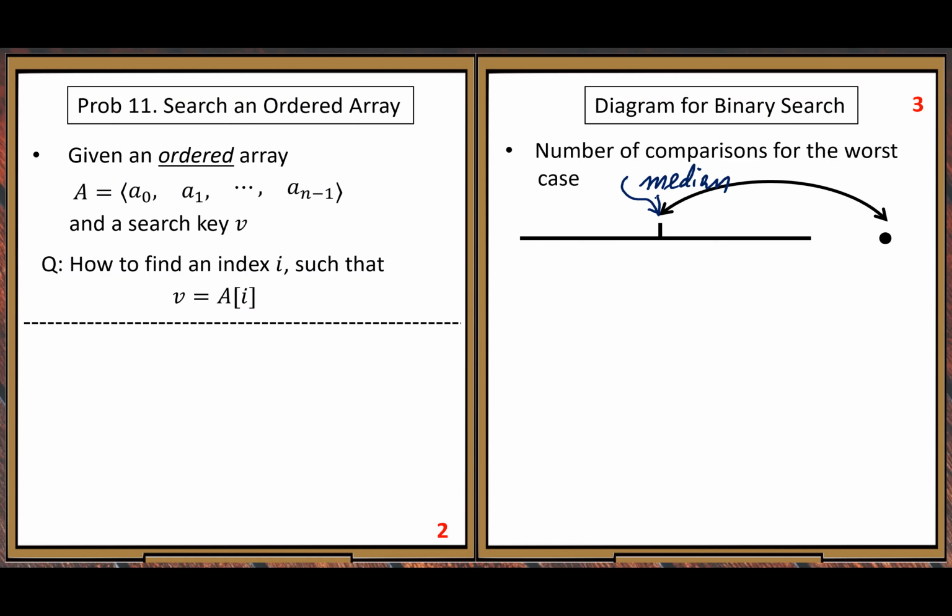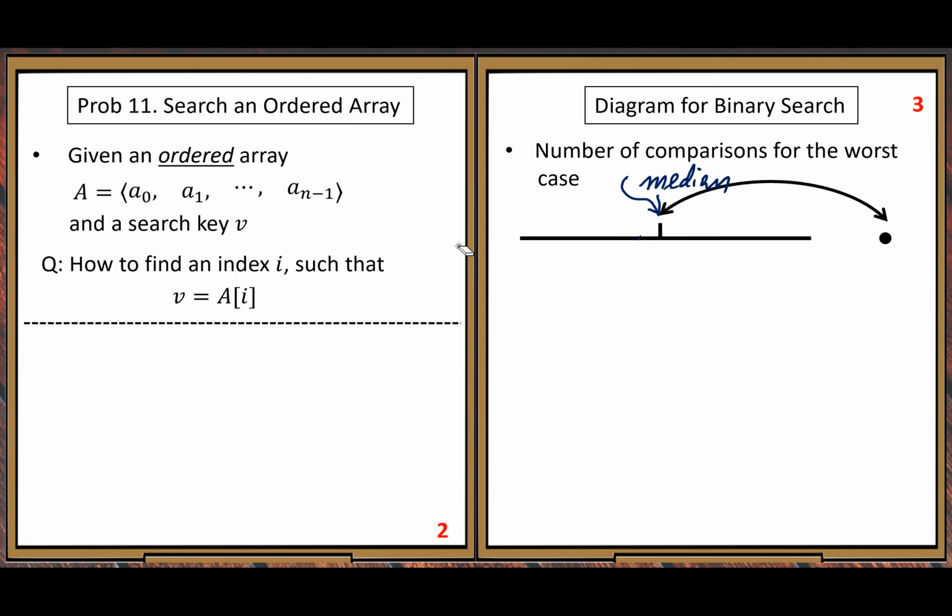Why? The idea is pretty simple. Because after one comparison, you can drop one of the two subarrays, either the left subarray or the right subarray, based on your comparison result.